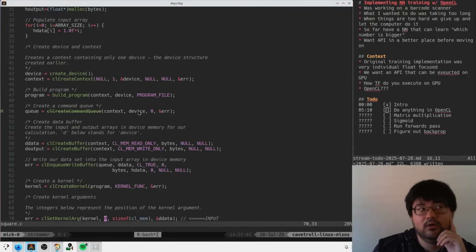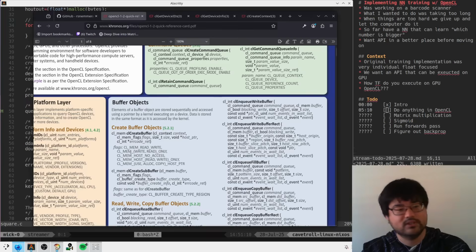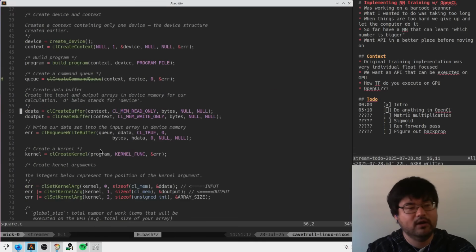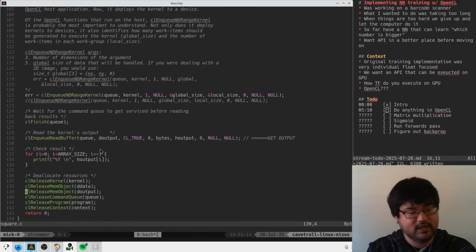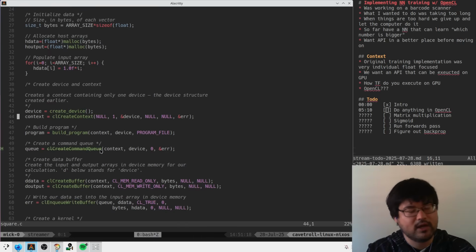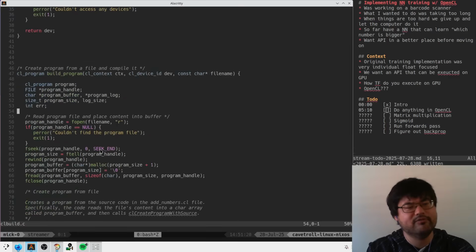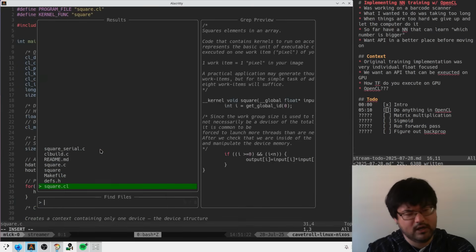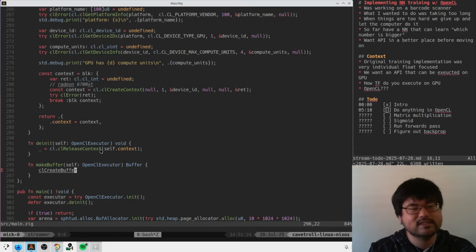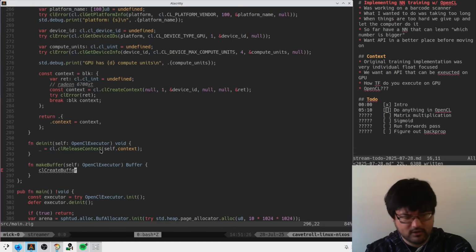Let me think for a second. I guess creating the buffer and putting data in it are different steps. I think that's what this means, which is fine, right? And then does he have release buffer? Release mem object. Yeah, he does have that. Okay, so I think that makes sense. So our buffers in our program, I guess, don't take any data, right?